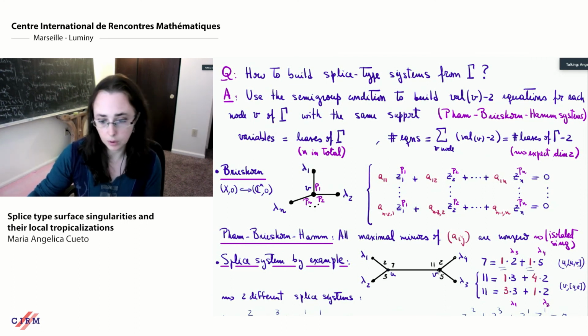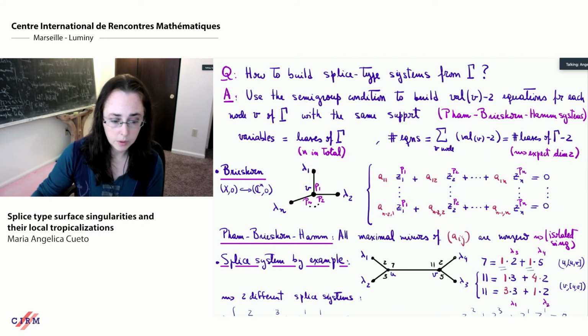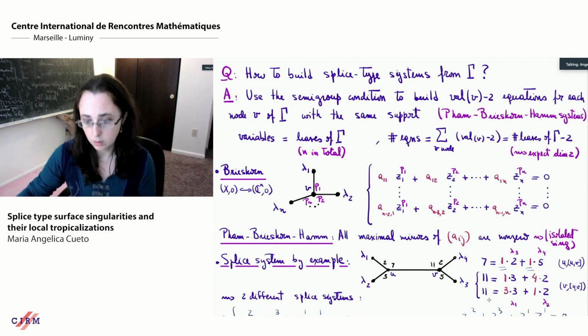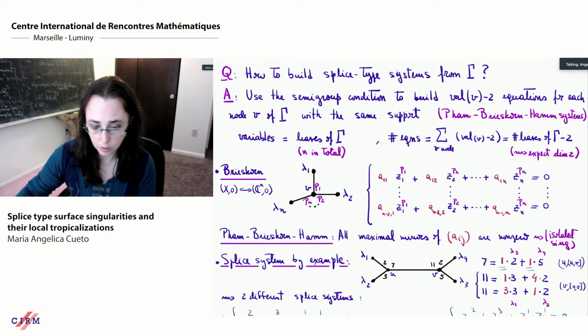And then for the other 2 leaves, I have no choice. So I'm going to choose z3 to the power 5 and z4 to the power 2. And that's going to be one type of system. And then, of course, the second way of writing 11 will give me the second possible system. So I'm going to get now z1 raised to the power 3, z2 raised to the power 1, and then I have z3 to the 5 and z4 to the 2 as before. So those are going to be my 2 types of systems.